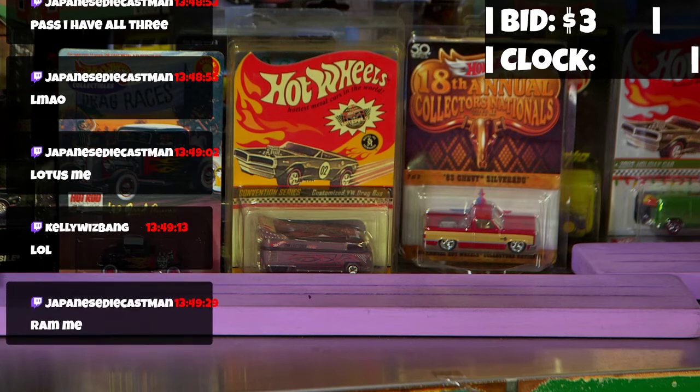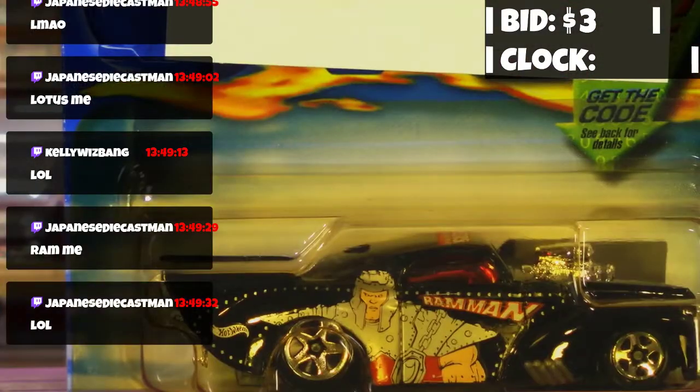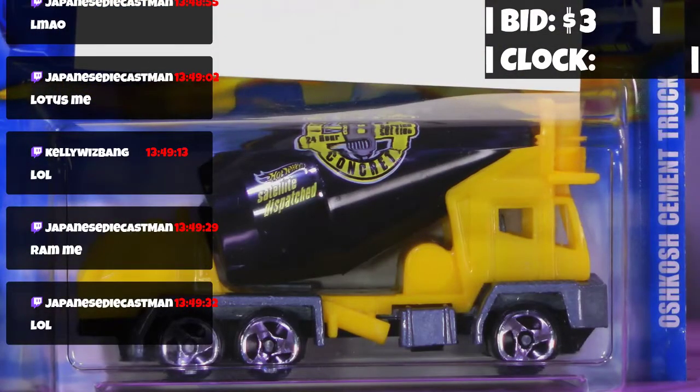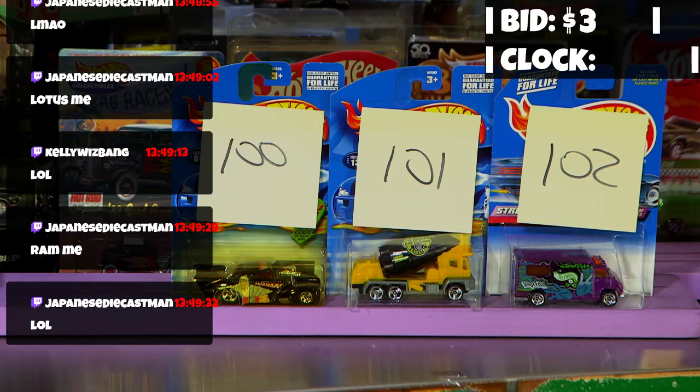Let's do a couple more. One, two, and where's my third? All right, there's your Willy's Coupe. Oshkosh cement truck, number two. And your ambulance, another ambulance. Street Art Series. There are your cars. There are your numbers: 100, 101, and 102.